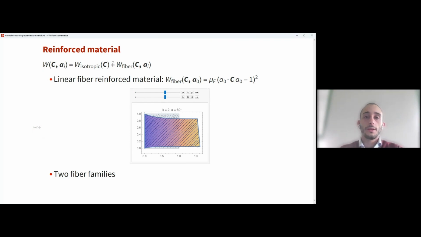And then we have a contribution which represents the fiber and depends on the fiber orientation and on the fiber stiffness. For instance, we can see this plot by fixing the fiber stiffness and varying the fiber direction. We can observe very different behavior of this unit square that is fixed to the left and to the right. By varying the orientation, we can see very different deformation.